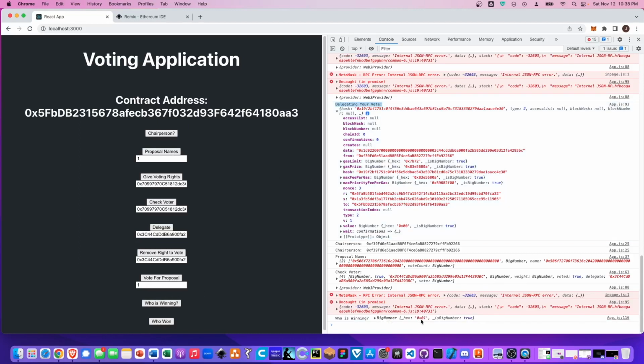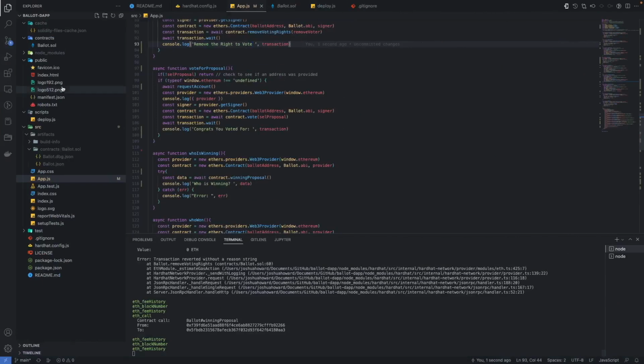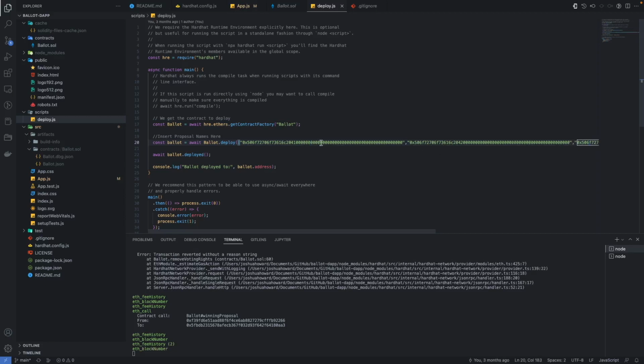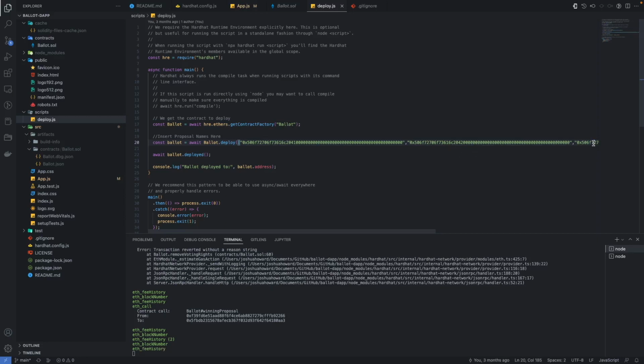Then you can look at who's winning. And when you look at who's winning, it returns the position in the array of the proposal that is winning. So if you recall, in our deploy script, we had sent the 3 proposals that we wanted to be considered as part of this smart contract. So this would be considered 0, 1, and 2. And these were converted from names proposal A, B, and C from the previous videos.